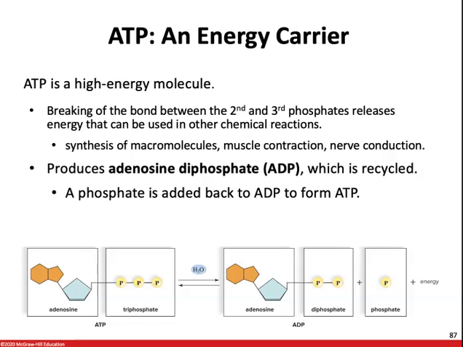Every reaction, and it doesn't matter, just like you can use cash for any type of transaction, you can use ATP for any type of energy needs, whether you need it to move the cell, for nerve conduction, if you need to drive molecules against their concentration gradient across the plasma membrane, if you need to move a molecule from one side of the cell to the other side of the cell, whatever reaction you have, any sort of reaction that has energy needs can be supplied through the production of ATP.